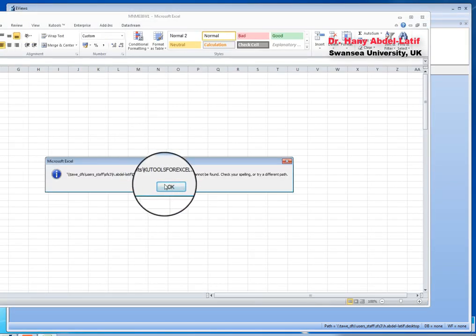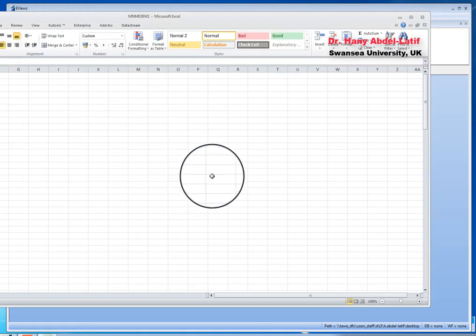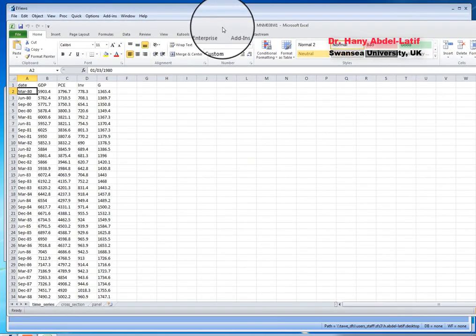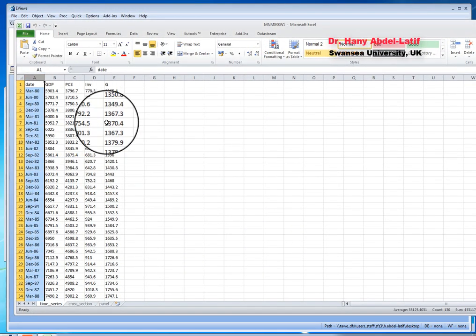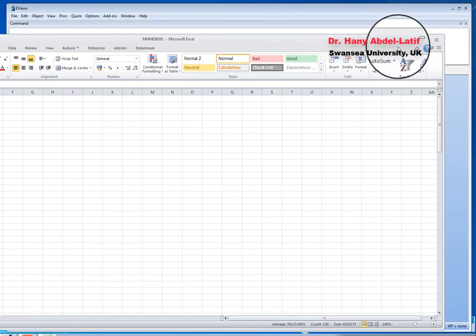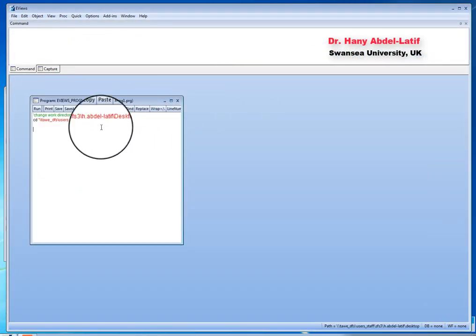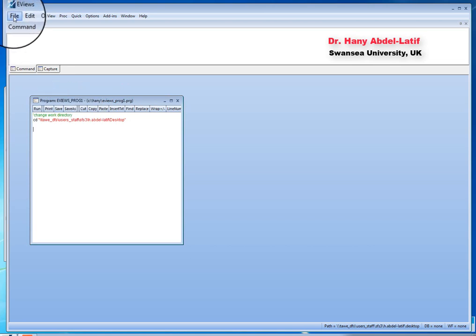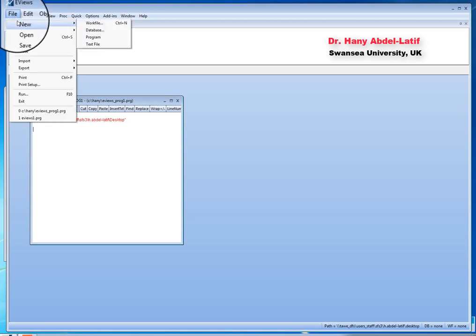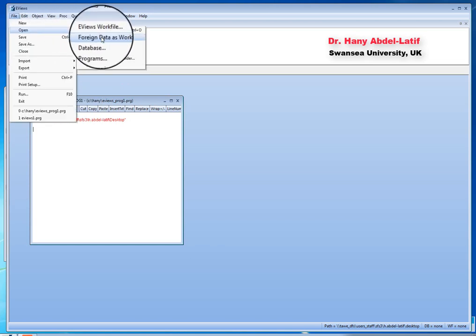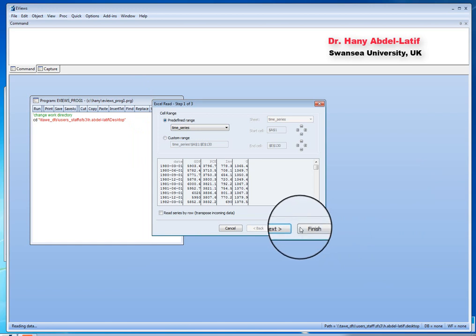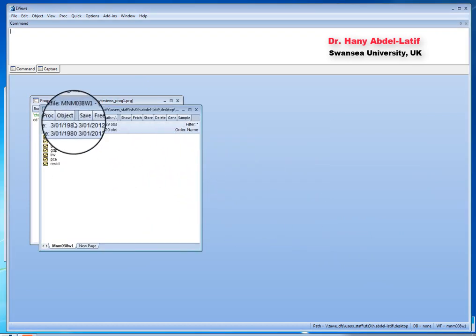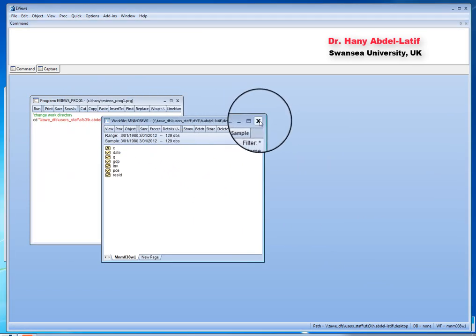So this is our Excel sheet here, and this is the data. So we have time series data, quarterly data with 4 variables. Okay, so we want to import this Excel sheet. If you want to do it the old way, you just go to open work file, foreign data as work file, and then you choose your Excel sheet, and now it's just done, and here's your data. So this is the old way.